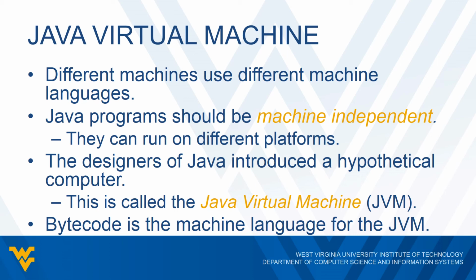So what we do is we take our compiler, convert the code into this bytecode, and this bytecode is going to be the same no matter what machine or what system you're running this code on. What's different is the virtual machine, and this virtual machine is what takes the bytecode and converts it into the very specific language for that machine.